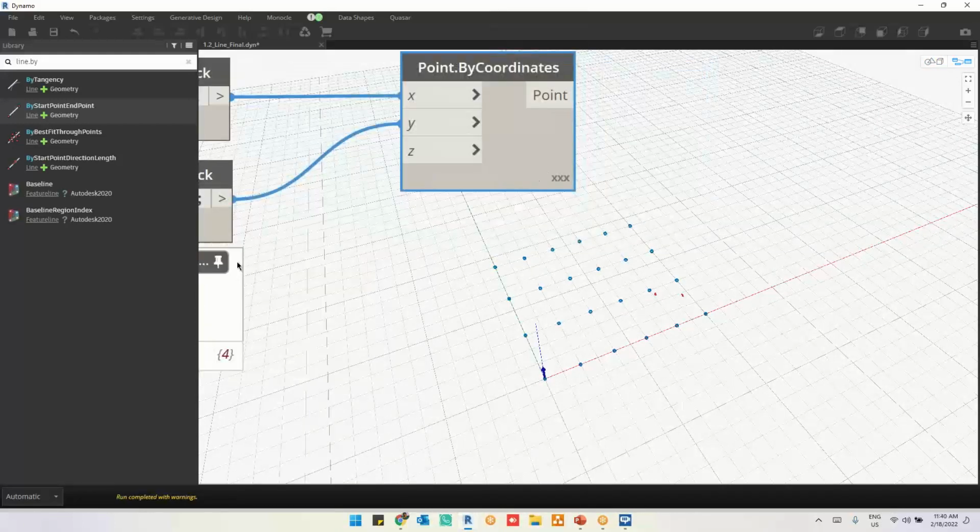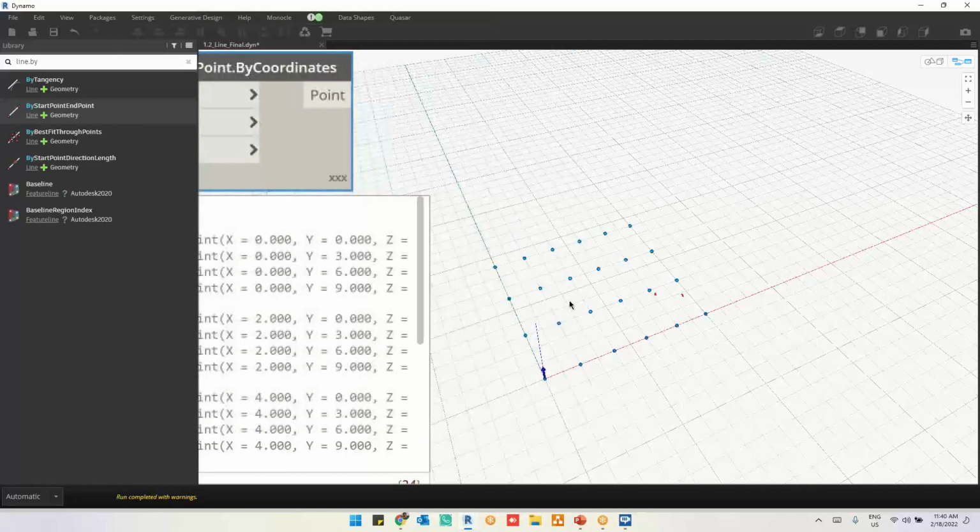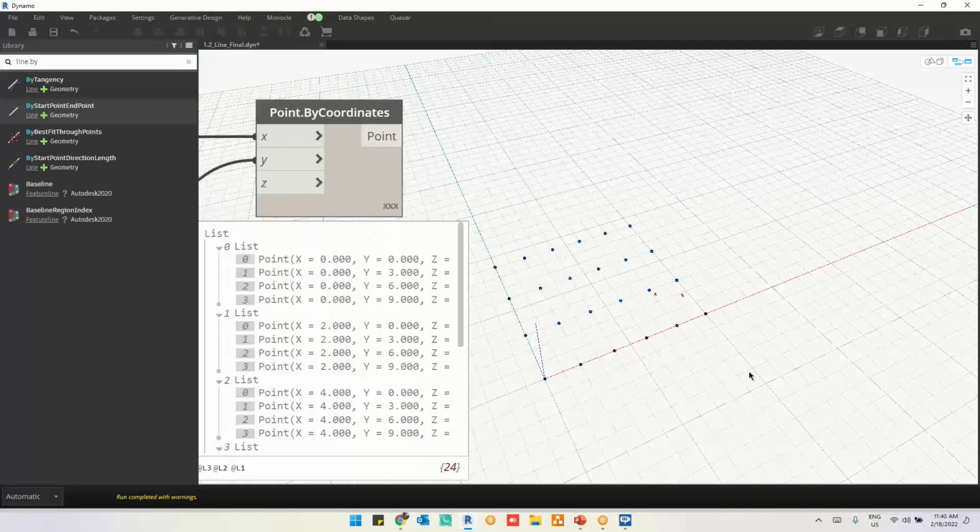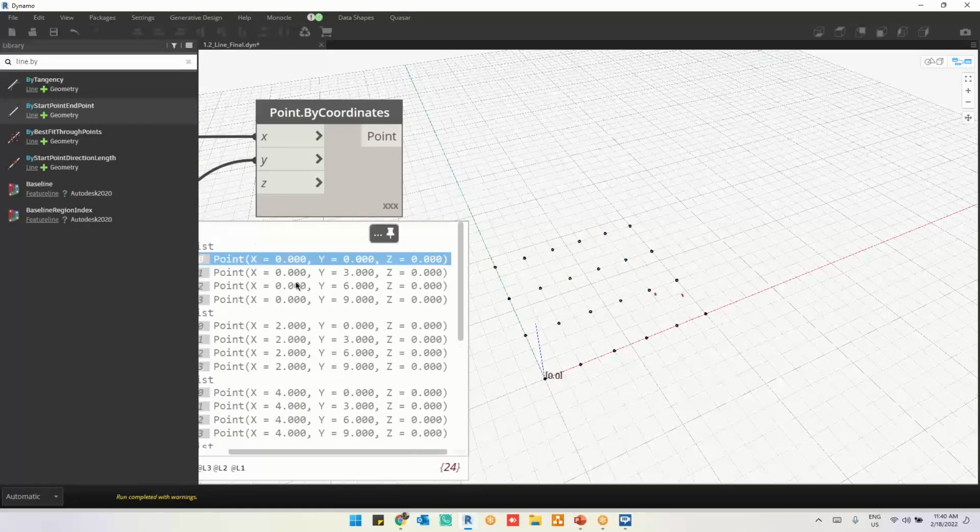So now I have a total of 6 into 4, 24 points. So 0, 0 is this one, 0, 1 is this one, 0, 2 is another one, 0, 3 is another one, then 1, 0, 1, 1, 1, 2, 1, 3. That is how it is.